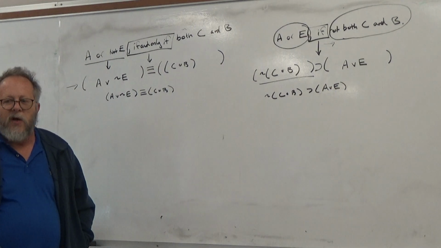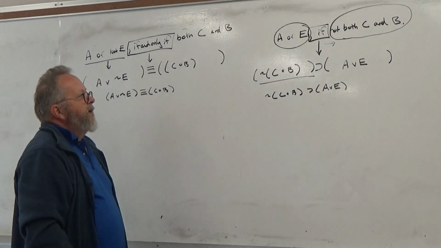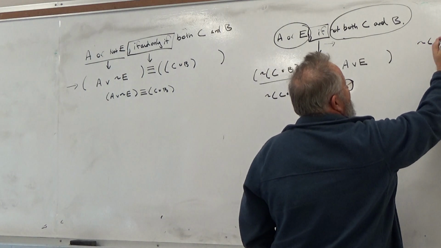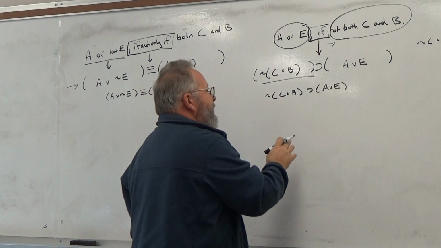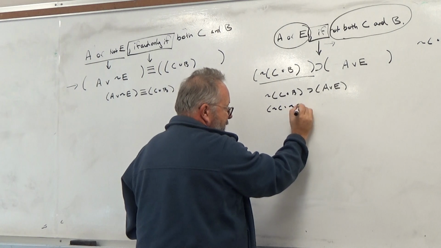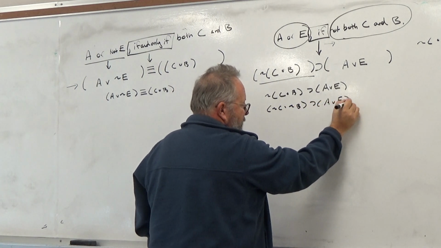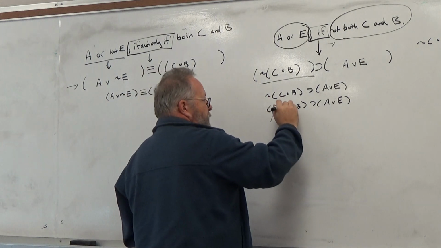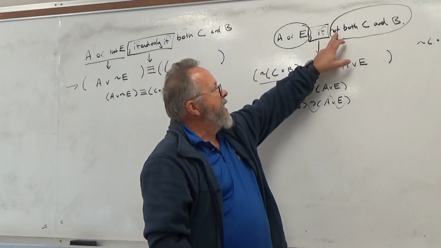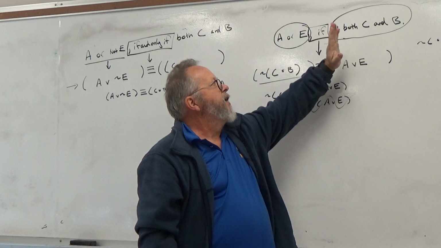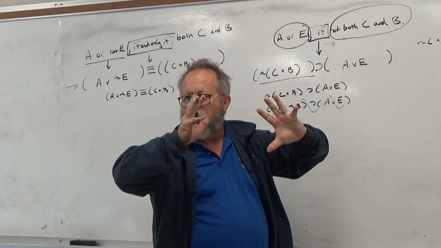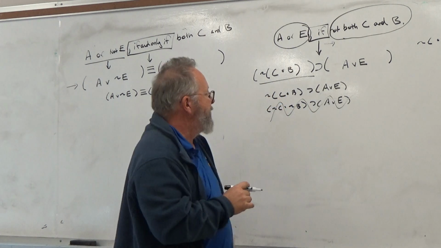Okay. Now, a mistake that people are tempted to make when they read this, not both, they think, well, that means not C and not B, right? It's as if they pushed the negation through and they ended up with not C and not B, then A or E, okay? This is wrong. You cannot simply push the negation through. So if you see not and then it says both, you know you put in a negation and you're putting up a parentheses. You're negating this following quantity. Does everybody understand that?